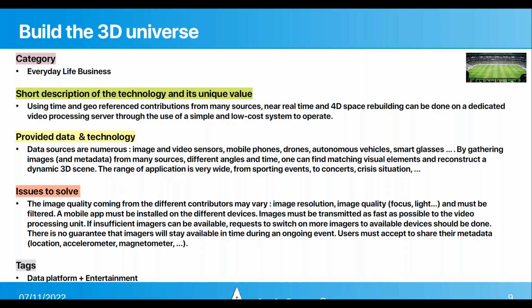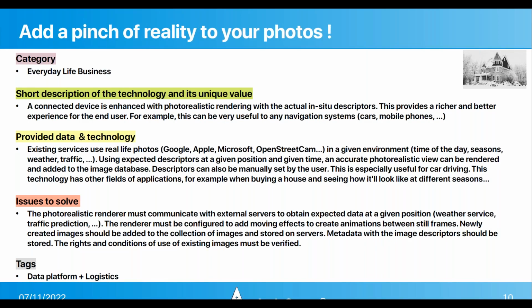The next challenge is called Add a Pinch of Reality to Your Photos. In this challenge, CNES proposes to enhance existing photos in a database with photorealistic rendering using real on-location data. For example, you can use the time of the day. If a picture is taken during the day, you can make changes to the picture to make it look like it was taken during the night. You can take information from the weather. If the picture was taken during summertime, you can change the photo to add some snow, for example. You can add information about the traffic or anything really.